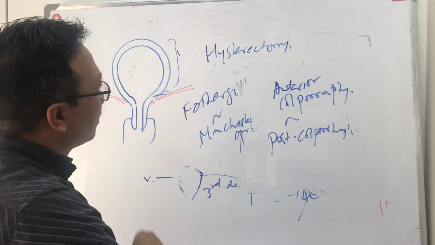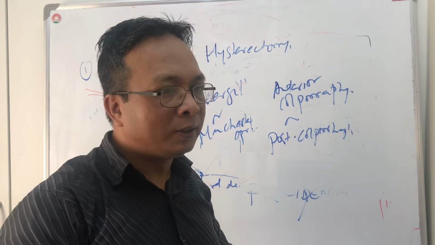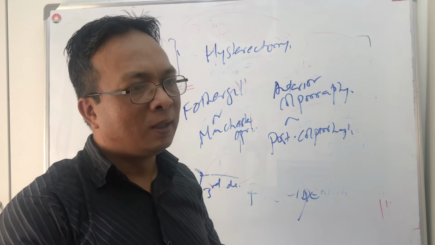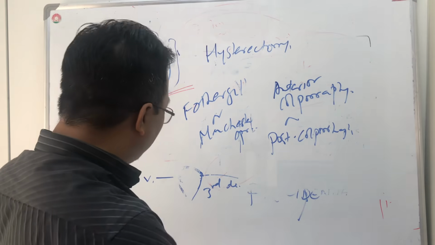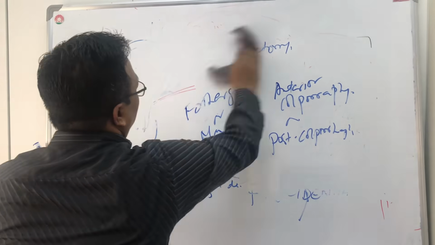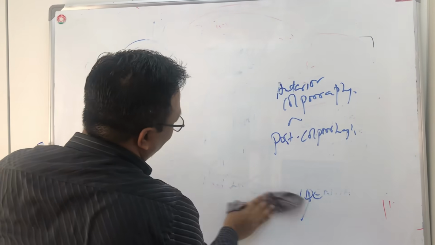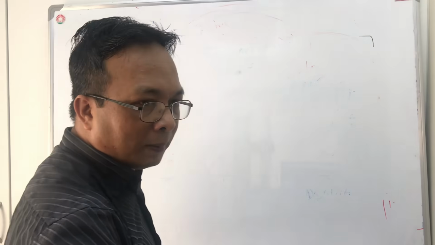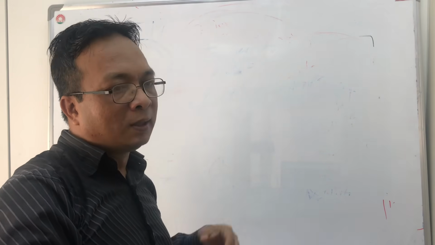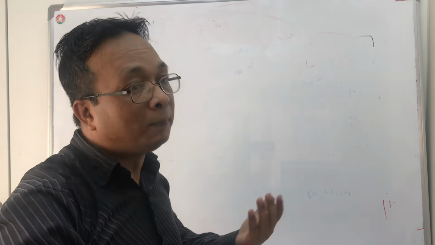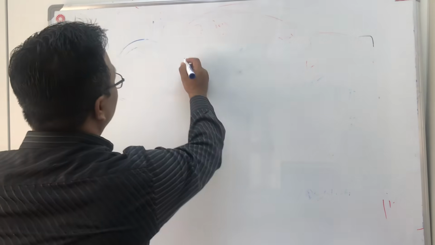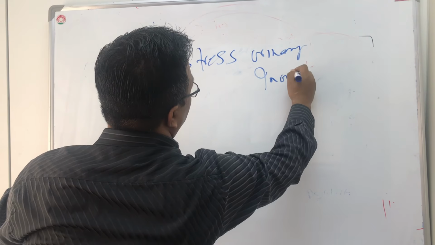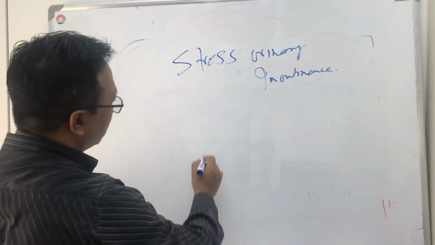Stress urinary incontinence comes as a short note, and comes as MCQs. It will be asked in OSCE. So you need to know a little basics about stress incontinence, because this is one of the important complications and clinical features of genital prolapse. If your exam asks you what is the clinical feature or complication of genital prolapse, you have to say that this is very common, stress urinary incontinence. Just in short, so we know that.